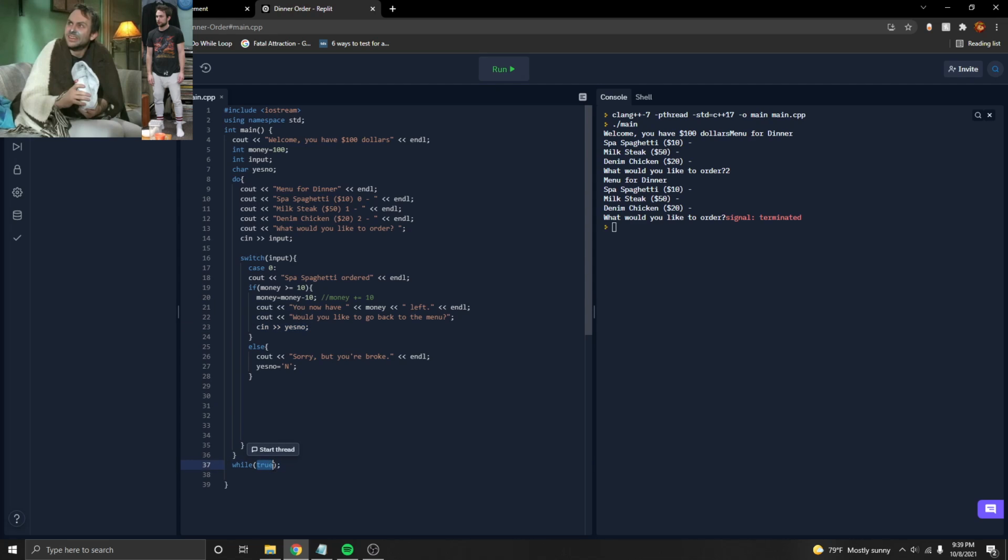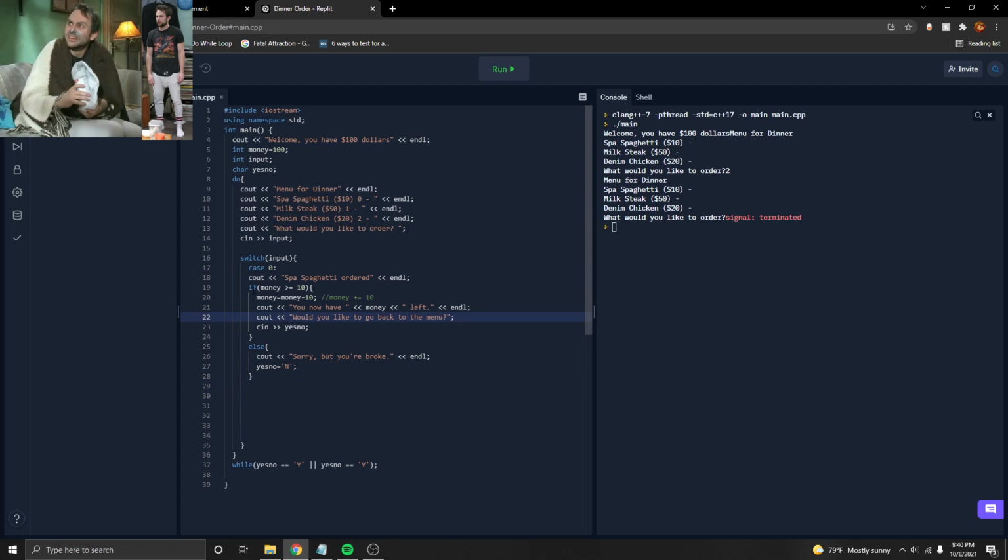So let's edit this because it'll always be repeating. Let's say if yesno equals "Y", or we can do a lowercase, so checking if it's equal to either one, and this is or. We don't want to do and like that because that wouldn't make sense. We want to make sure that if they put in either a lowercase or an uppercase, we want this to keep going. Make sure that's a character with single quotes like this, not a string with double quotes, so just make sure you keep track of that. So this will keep going as long as they say yes, I want to go back to the menu.